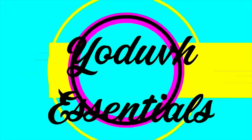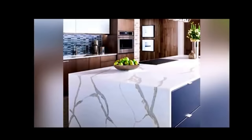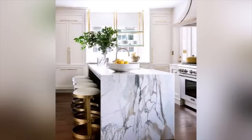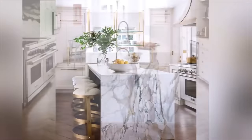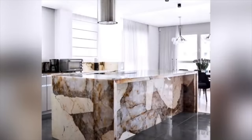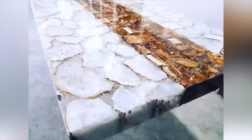How to update an old island with a marble design that has a splash of gold. Hey guys, Seed of Essentials here. These are examples of typical countertop designs that you find in homes. The trend is changing — the colors and patterns are getting bolder, louder, and more colorful. The colors these days are so vivid, and I'm really loving the fact that some even have lighting inside them.